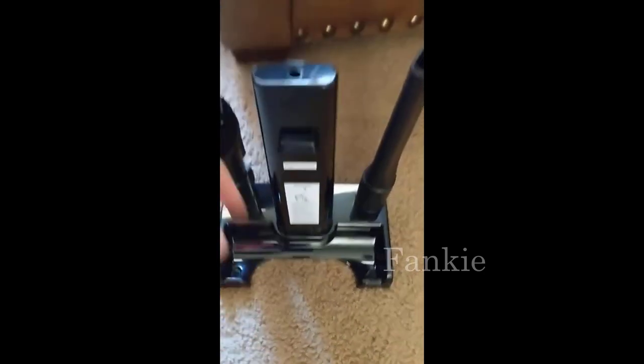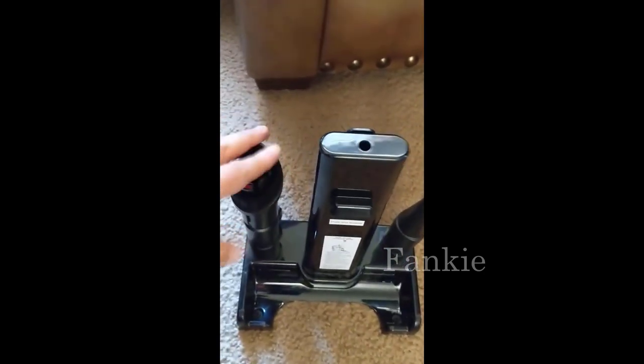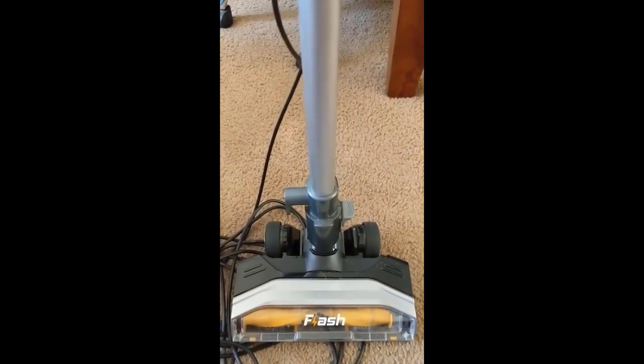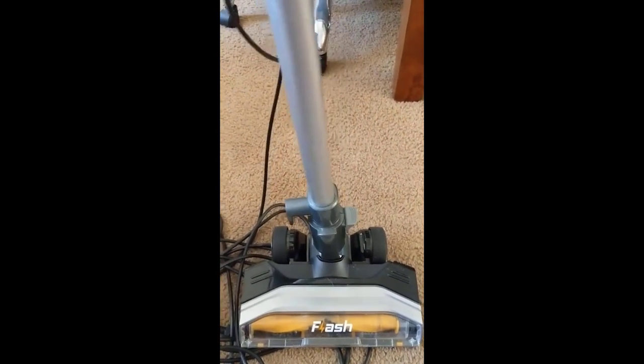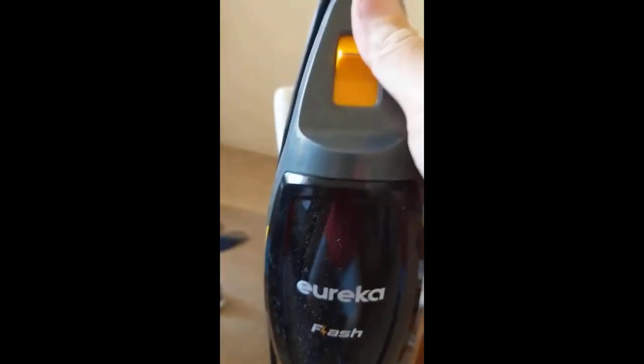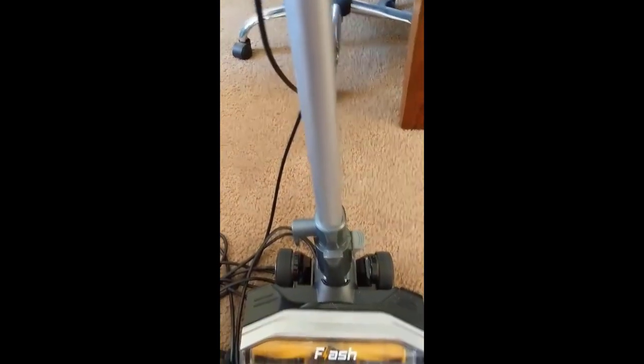Let me show you so you can see it. It's kind of nice in case it's dark and you're vacuuming — you can still see. I can feel the warmth from here. So it's fairly heavy. It's heavy, but it's not heavy to push around — it's just heavy to pick up. I can pick it up with my left hand and I am right-handed, so it's not super bad.